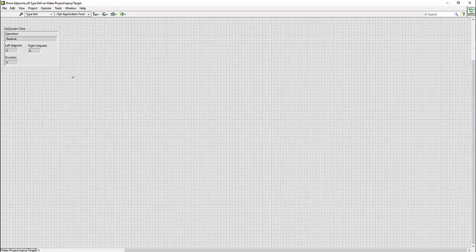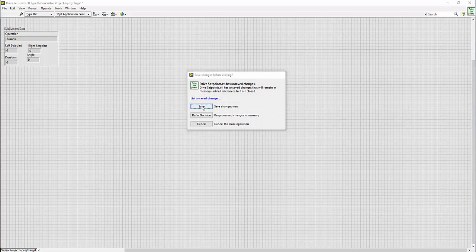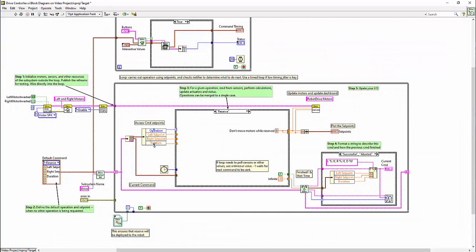So for this Turn to Angle command, we're going to need a new input. And to add a new input, it's fairly simple. All we're going to need to do is copy one of these and paste it. And now we have a new double input that we can use in our controller. So now all we need to do is rename it, say name it angle, and we'll have a new input. So we can exit out of this, save it, and then we'll see that if we pull down on this, we'll have a new input titled angle, which we can then wire in to this case structure.